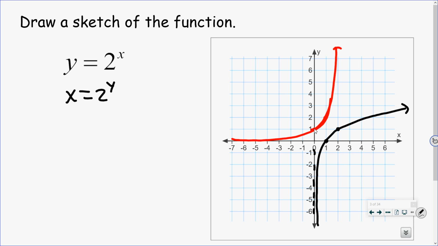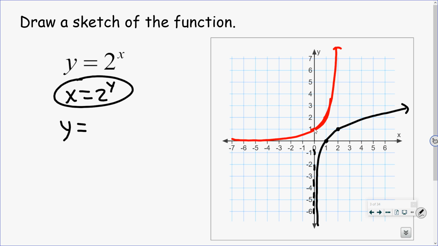So what happens is there's no direct way to switch that around or to get it in the y equals form. So there was just a notation invented, and this notation is called logarithms. And what they said is, well, since there's no way to solve for y, but obviously look at that graph over there, the black one, right? Obviously it has a graph. So what we're going to do instead is just rewrite it. And the way they rewrote it was like this. They said, okay, if you have a situation like this, you can write it as a function in the y equals form by going like this.